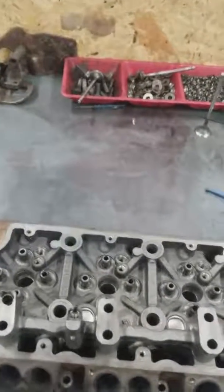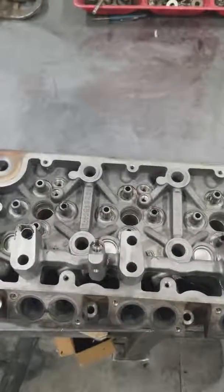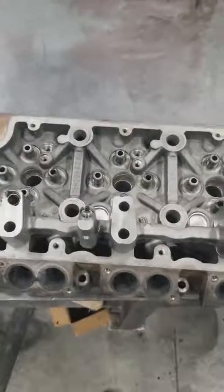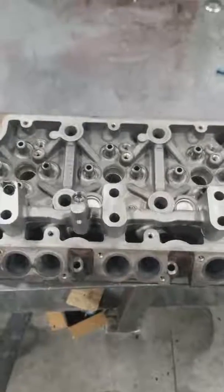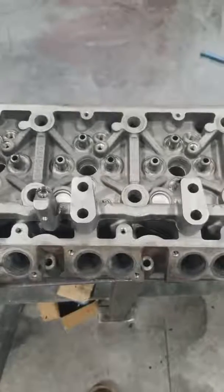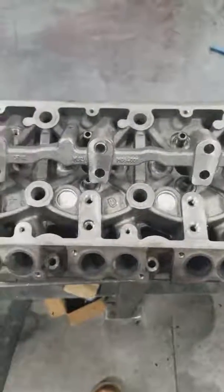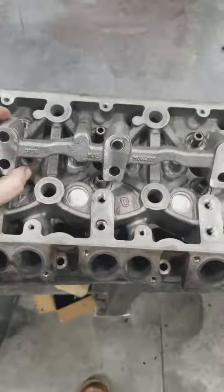I'm not picking on Ford, because I see this stuff happen all the time — Chevrolet, Dodge, doesn't matter. They've all got their problems. It's just a frustration as a business owner that we stand good for whatever we sell, but not all companies do that, especially with cheaper parts today. You go with OEM because you think you're going to get quality, but that's a lot of times just not the case. And if you're stuck with this kind of problem, you really don't have any choice but to eat it and move on.